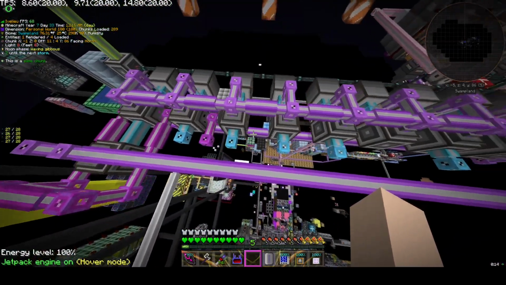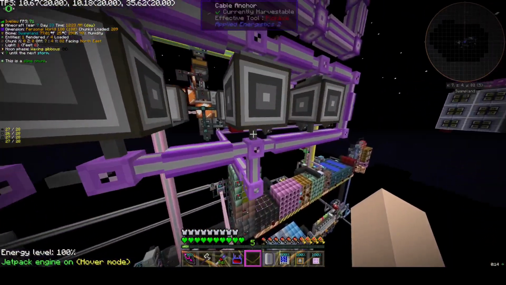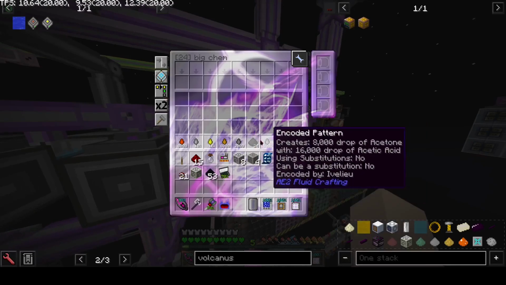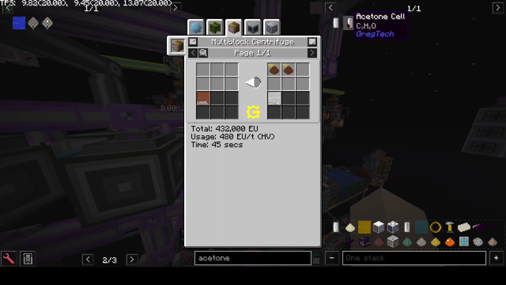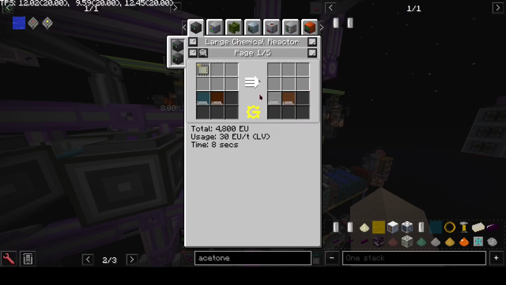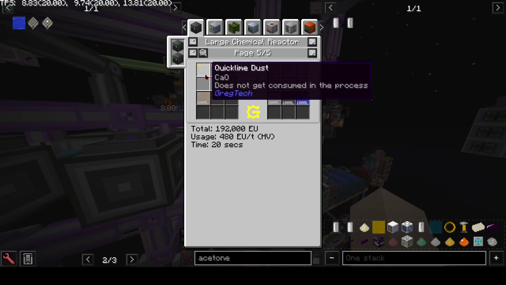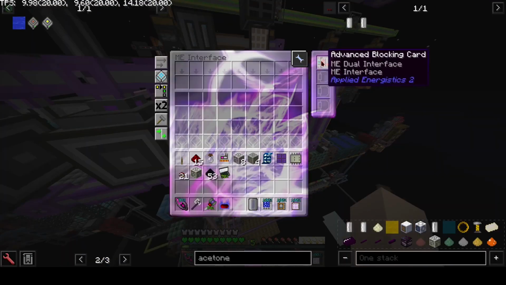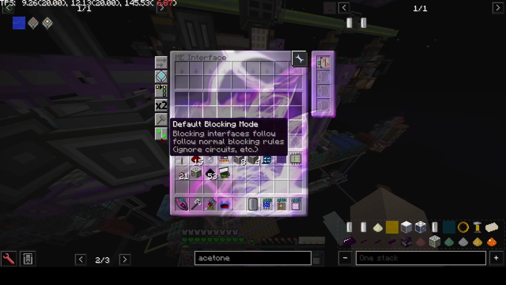So this works for most of the combinations, but there is one recipe in GTNH which this doesn't work for, and that recipe, I think it's acetone. That's acetone. So acetone you can make with isopropyl benzene, but you can also make it using acetic acid and quicklime. And quicklime is a non-consumable. But unfortunately, the person who wrote the advanced blocking card didn't set a manual override. So I can't manually override what is set on the blocking mode.